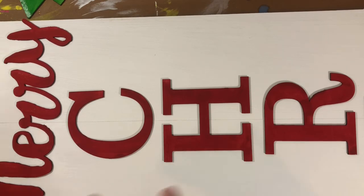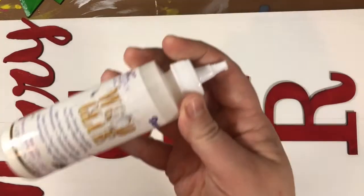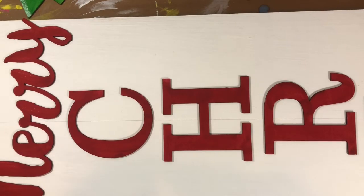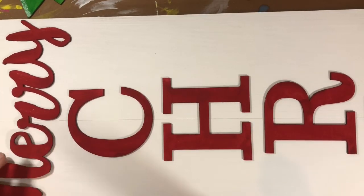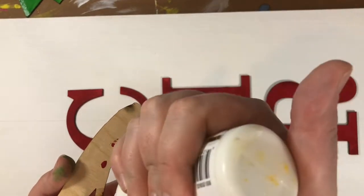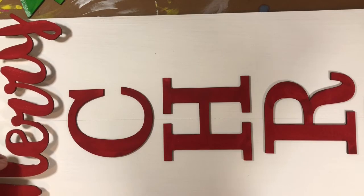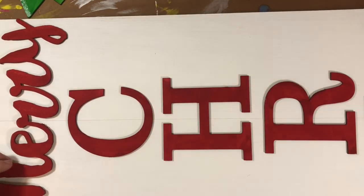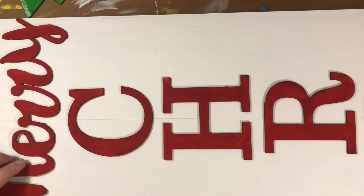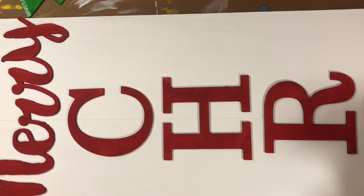Once you have your general arrangement done, you could start gluing. I gave you some glue. It's like a wood glue, and a little goes a long way. You're just gonna put a little on the back and then press down. I'm gonna go through all of these and then we'll meet back up.